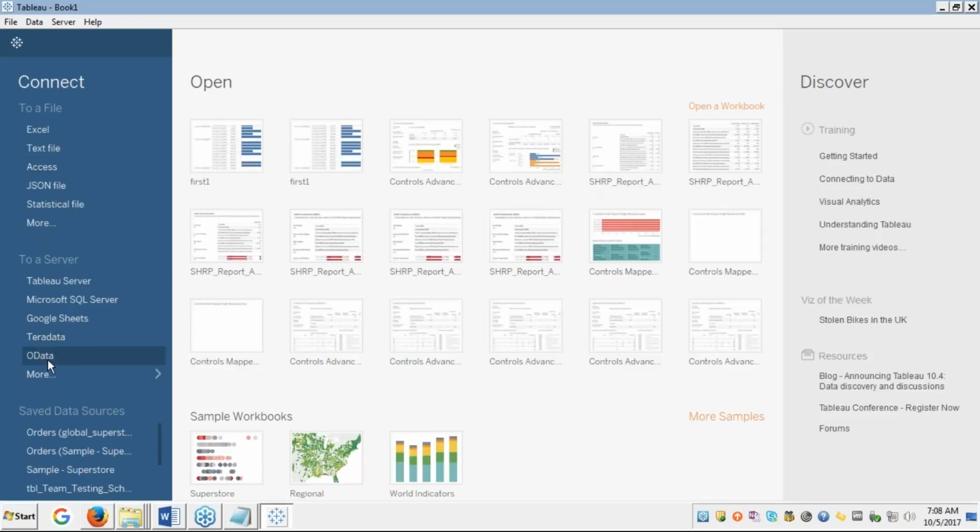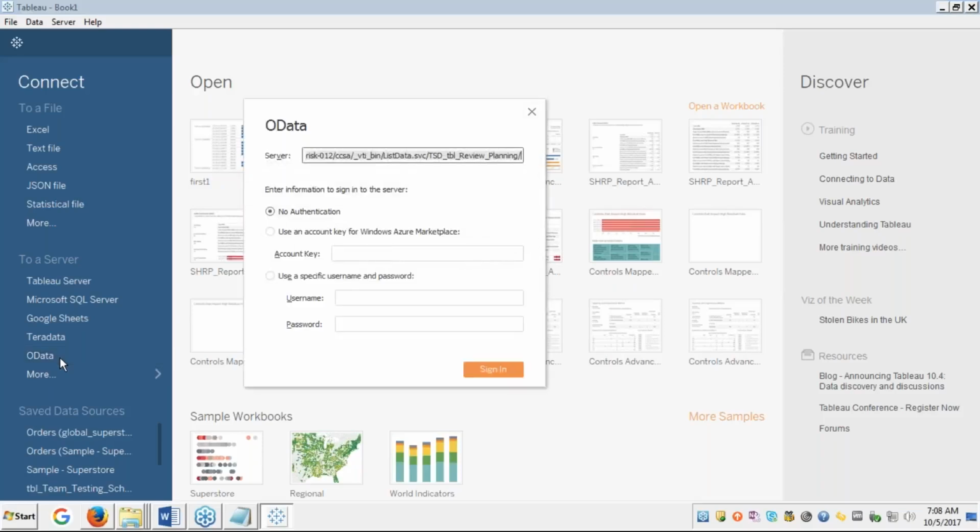For example, there is a connector called OData. I don't think you will be able to see that in Tableau Public, but if you have Tableau Desktop, you can make use of that OData connector. This OData connector is used for connecting to SharePoint systems.